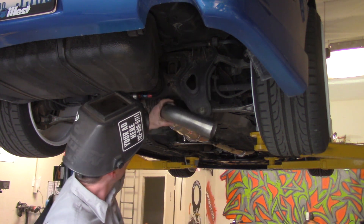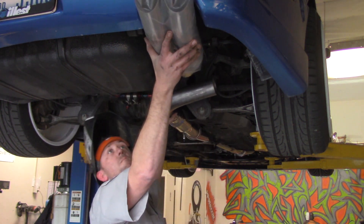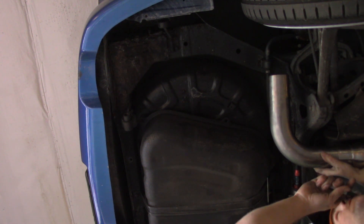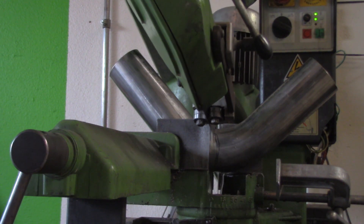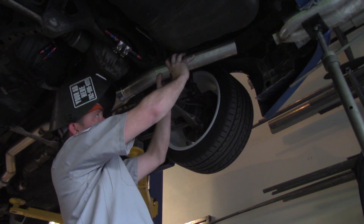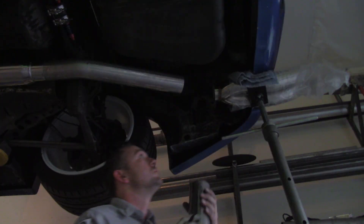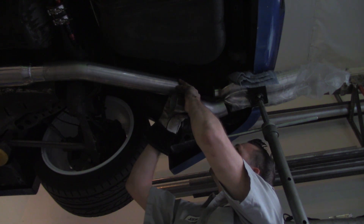Once everything's back on and given a wiggle to check for rattles, I'm going to grab a 90 since I'm out of 45s and stick that 90 in there, then grab the exit piece. The request was to kick this upward, outward, and at a slant. This is really just a matter of looking at it and eyeballing it — for some people that's hard to swallow, but a good educated guess will get you pretty far. There's technically no right or wrong as long as the result is correct. I'll grab a straight section from the cut pile, measure and mark it up, and work with the gap I have. I was running short on time and losing light, so I already tacked it up and am now getting the angle on the cut-down 90 corrected to match where the exit needs to be.